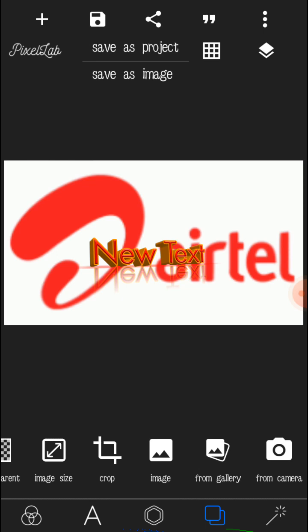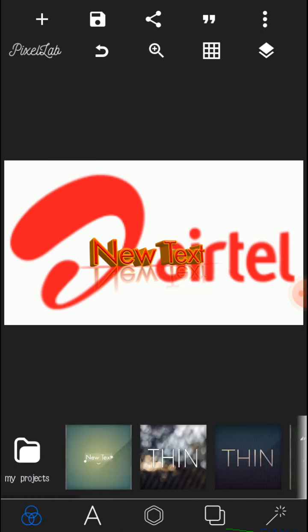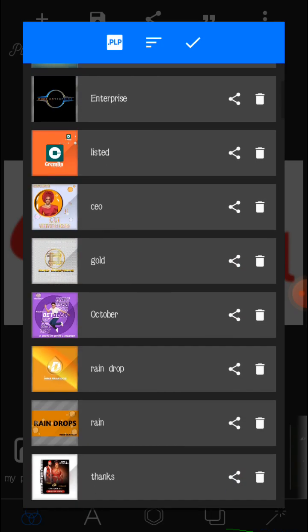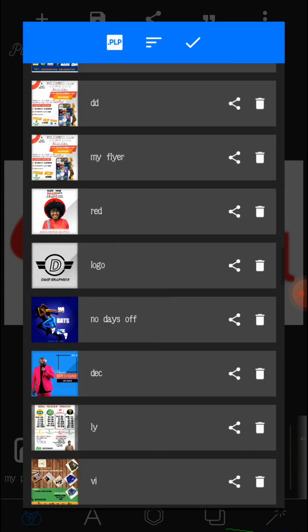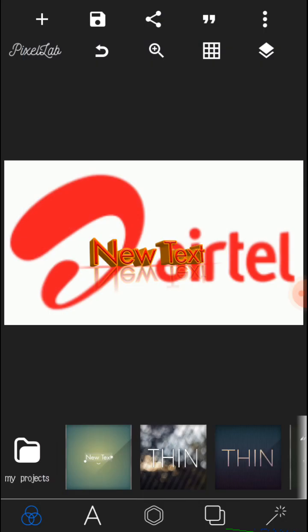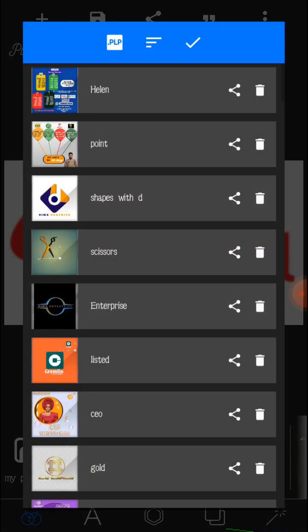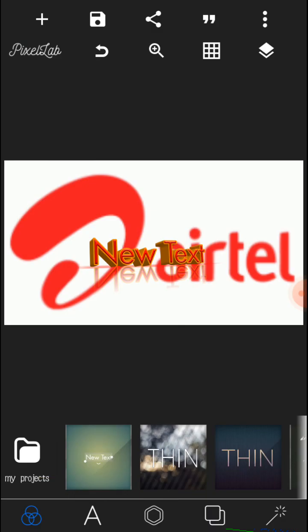This place now is where you save. You can either save as an image or as a project. When you save as project, it will come here. Let me show you something. These are my projects. If I save it as project, like someone said, okay, please, there's something you designed for me, I need you to correct it. You go back to your project, you bring the design you did, you correct it, and you send back.